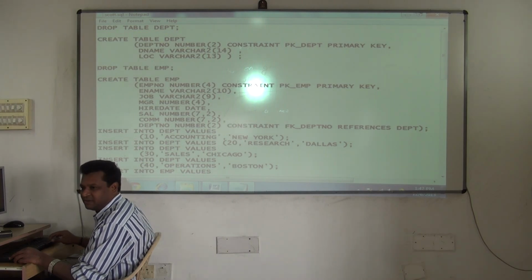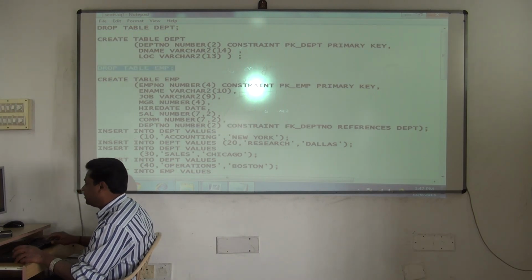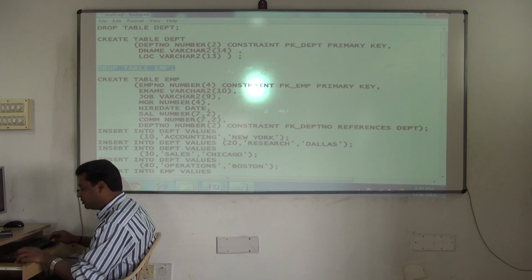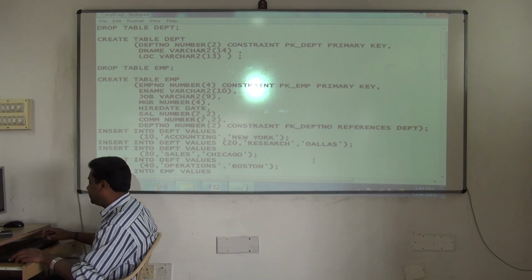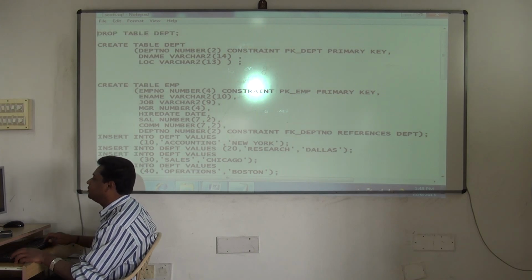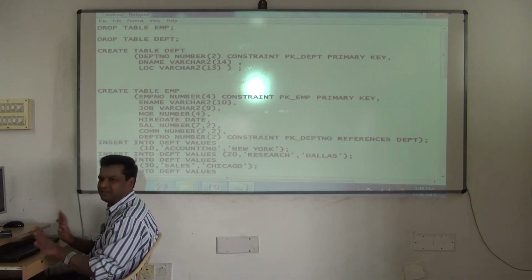These are all tables, and I know that employee is a child table of, understood now? Employee is a child table of what? Department, I know it. So see first, which table is getting dropped here? Department. While dropping, which table should be dropped first? Child. So that is why one small change: cut this and put it onto the top. Only two changes you have to do here, nothing else.